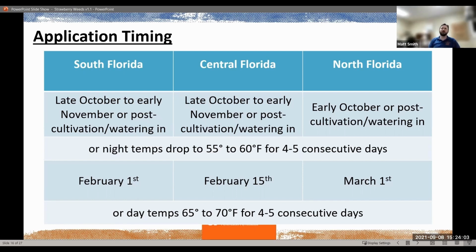Last one was the first one I can think of in a while that you would consider normal. So we've definitely had some times where it gets warmer, to this level, 65 to 70 degrees before that, and the real key there is that warm temperature for 4 or 5 consecutive days. That's going to be the signal to any kind of weed seed in there that it's time to jump up and start producing more weeds. So we want to target before that actually happens. Usually it's going to be around February 15th.